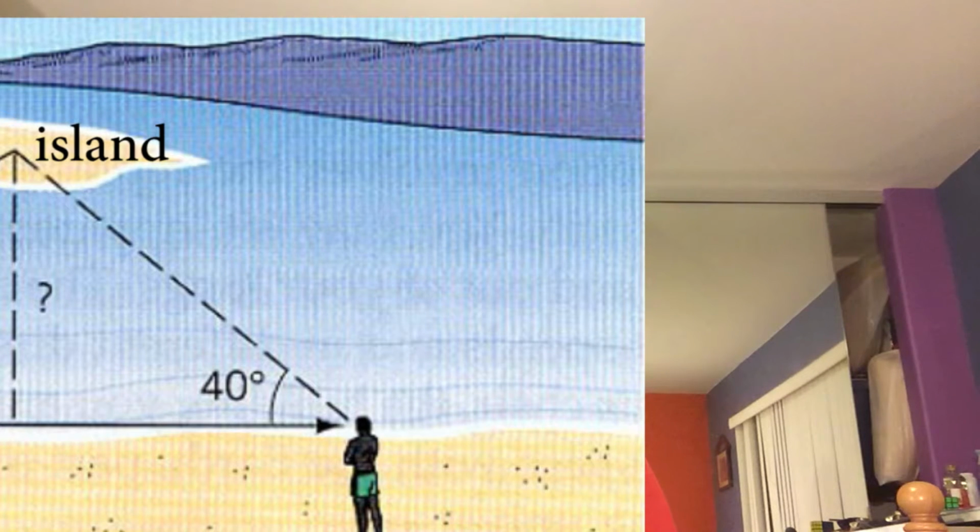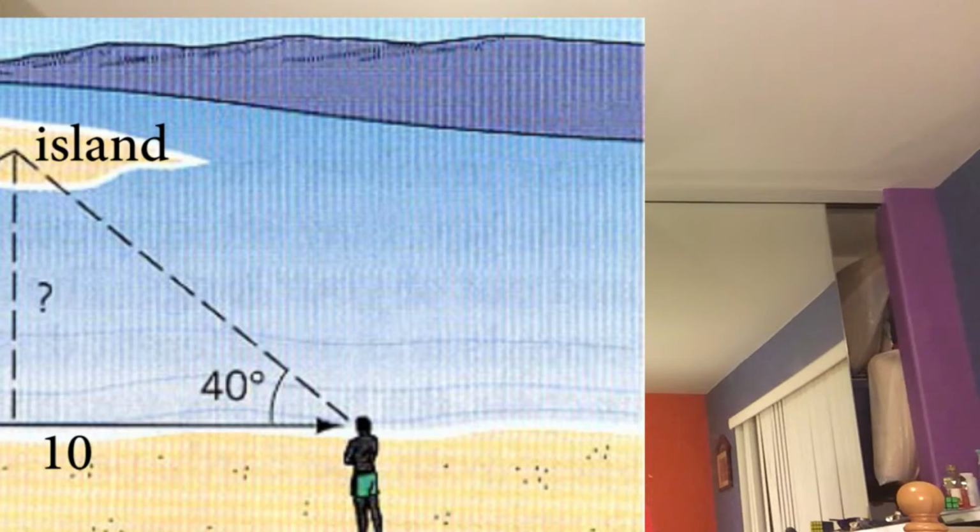So another use of the trigonometric functions, using sine, cosine, or tan, would be using one of these functions to find how far away an object is. Let's say that we try to find the distance from here to a deserted island out in the ocean. Just randomly, because we're curious people. We know how far away this point is from this point. And then we know what the angle from this point to this point is. So let's say it's 40 degrees, right? If it's 40 degrees, and we know the distance from this point to this point, let's say it's 10, and then we know the distance from this point to this point. No, we don't, because that's what we're trying to find.